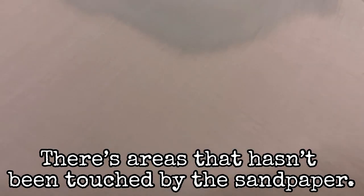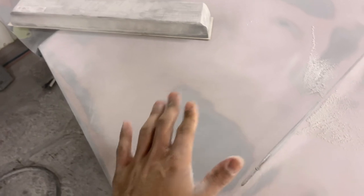See a little bit of black paint, which indicates it's a low spot. Now we don't see any bare metal around here, so that means we can go a little lower. We can keep blocking it. I guarantee you can block it out, meaning you won't have to use bondo. So if we can block this out, we won't have to do that extra step.